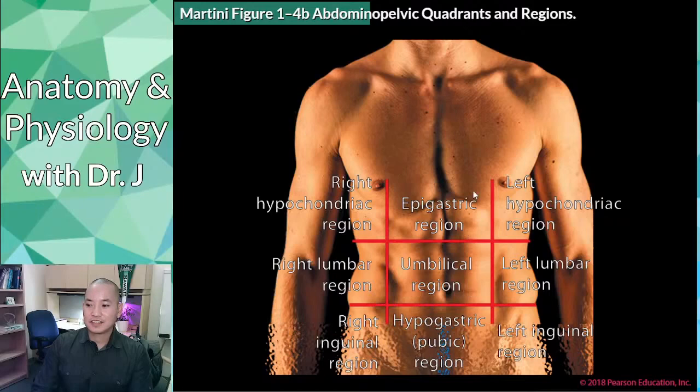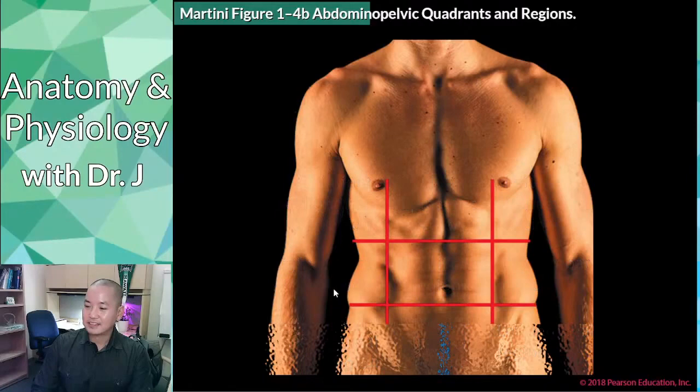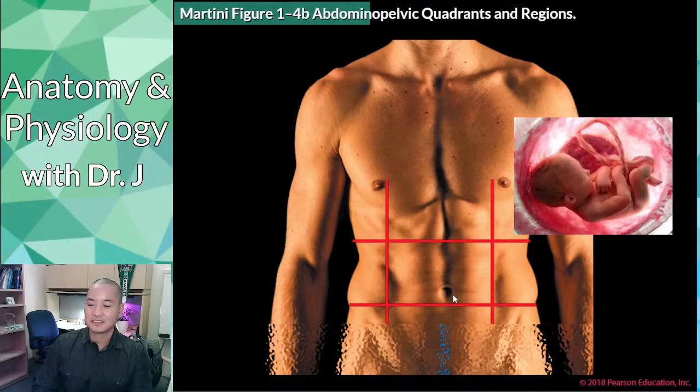So draw a tic-tac-toe grid right here. And you have the navel, the umbilicus, the belly button over here, the pico. So this is what we have here. Now the nine regions, what are they? Well, where does the umbilical cord attach? We all had an umbilical cord at one point, but when it's detached, now we have our umbilicus, our navel, our pico. So this is our umbilical region. The umbilical region is the center of that tic-tac-toe grid.